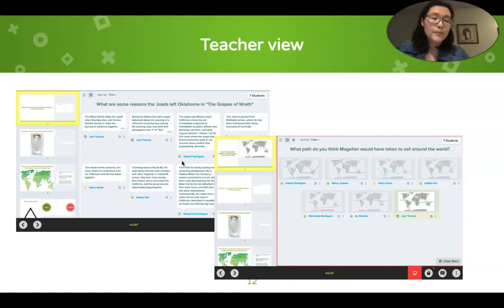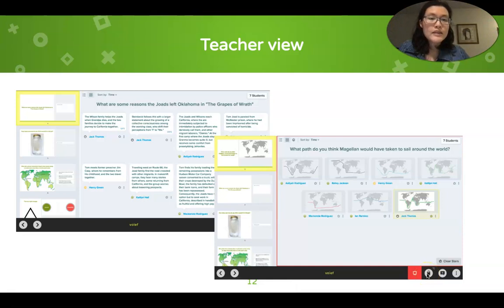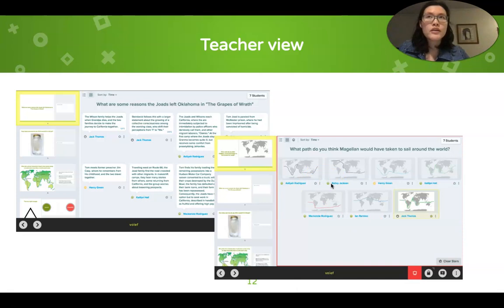It's like real time. And if you click lock, students cannot move on their devices at their own pace. So it gives you control, to make sure every student is with you at the same pace. If you unlock, they can go back and forth to see different slides when some students want to get ahead or want to review. And if you click project, you can project students' answers on the big board without their names showing up, so they can see each other's answers. Even if a student gets it wrong, he or she will be like, oh, that's why I got it wrong, and no one will know it's him or her.